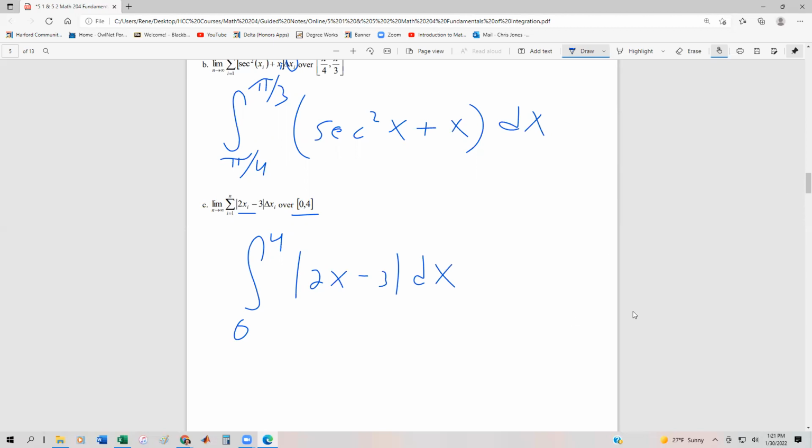Okay, so taking a Riemann sum and converting it into an integral is really easy. Just chop off the i's, copy down everything that's after the summation sign, and instead of delta x sub i, that's going to be dx, and then the limits of integration are self-explanatory. All right, in the next video, we're going to take a look at approximating the values of integrals using the left-hand rule and the right-hand rule.